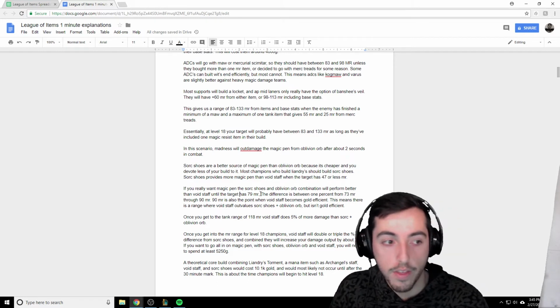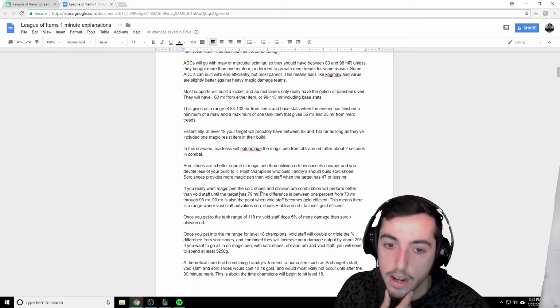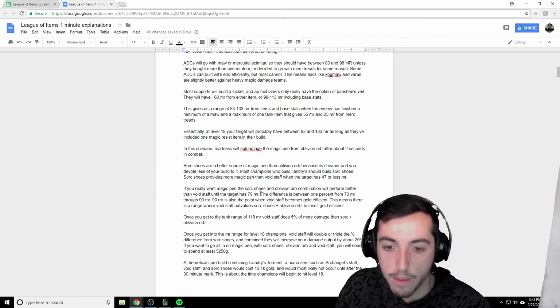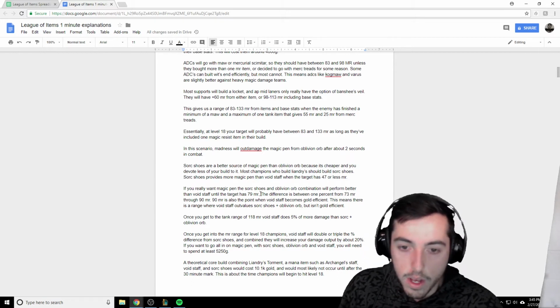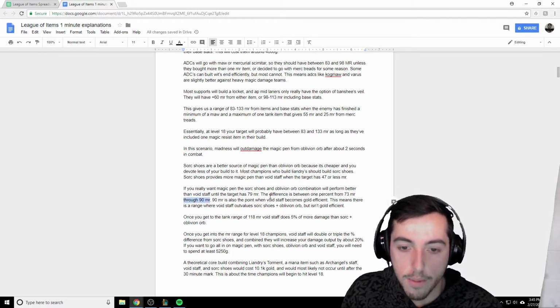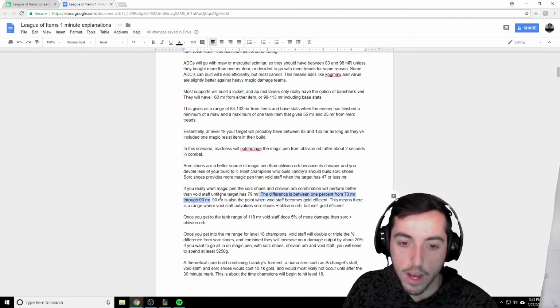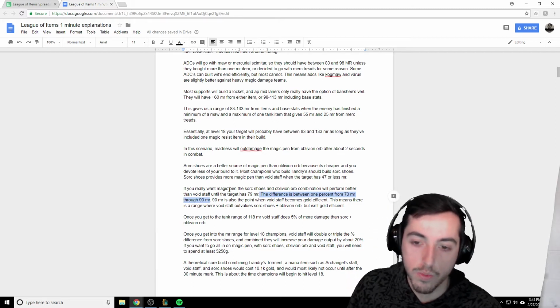With that being said, I think Adaptive Helm is one of the best items in the game right now because I expect Liandry's to become a very popular item, and Adaptive Helm does a good job at mitigating the damage from that item. The difference between 1% from 73 MR through 90 MR. So you're not going to see a huge difference between Sorc Shoes and Oblivion Orb compared to Void Staff until you get past the 90 magic resistance point.